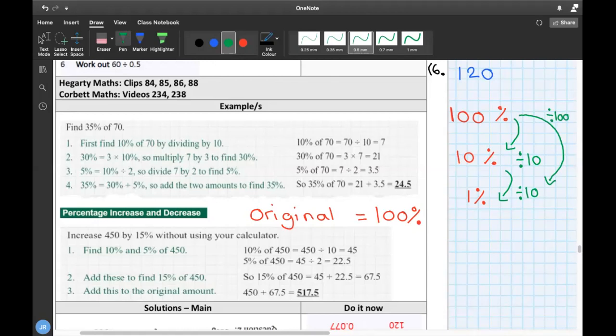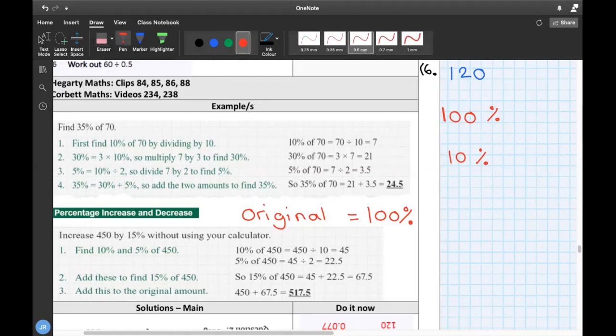Okay. There's some other key percentages you could find now. I'm just going to remove this 1% quickly. Imagine you're at 10% and you now wanted 20%. You need to think, how have you got from 10% to 20%? You've multiplied it by 2. So if 10% was equivalent to, let's pick the number 40, and you were asked what 20% was, the new amount would be 80, because from 10% to 20%, you've multiplied by 2, so you'd need to do the same with your amounts and multiply that by 2 as well.